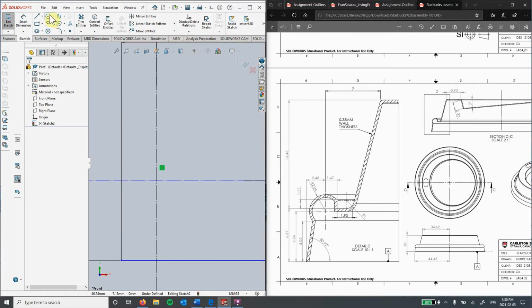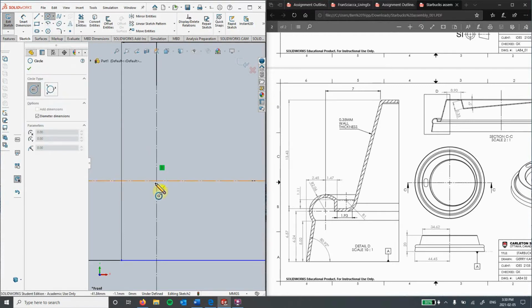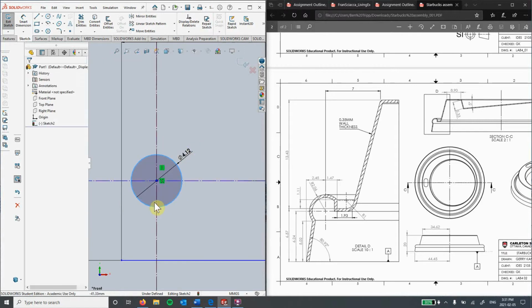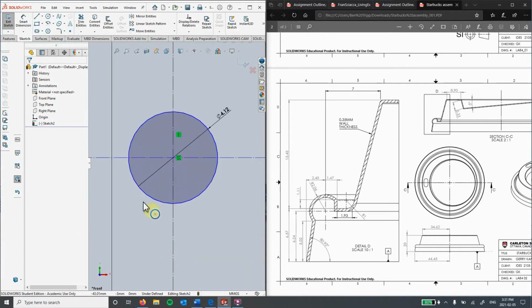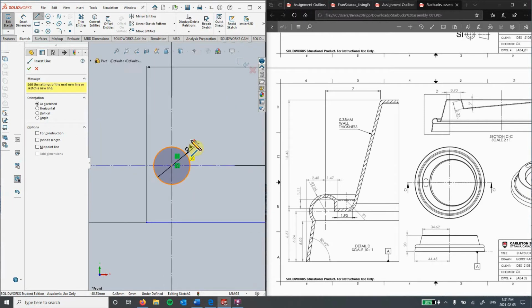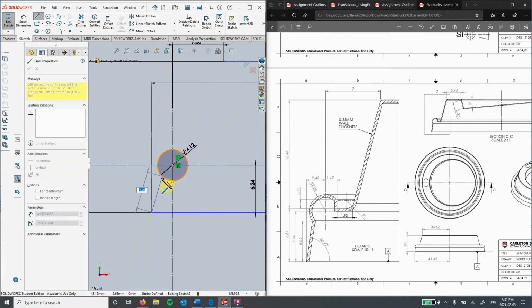Okay, there we go. Next I'm going to draw this circle. And then again I'm using this math feature, because what it's giving me in terms of what I'm putting in is the overall diameter, but in the dimensions I just have the radius, so I'm going to do times 2. And then I'm going to take this line here.